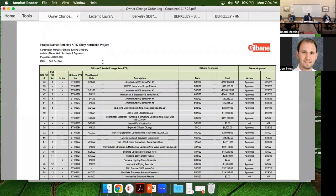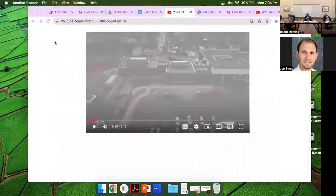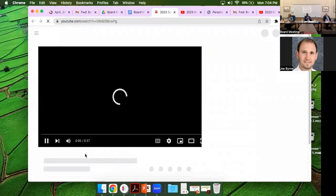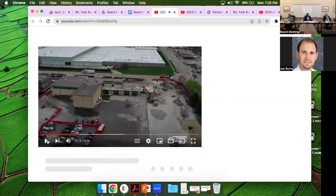And working on concrete foundations, stuff moving south to north. So we have probably another 3 weeks, give or take, cleaning up the old building, getting rid of that, and then we will start immediately following with the rest of the underground storm detention system, followed by the parking lot concrete work, the asphalt paving work, and lastly, to finish it off, the landscaping work for the fields. So it's moving along. It'll be wrapped up this summer still, and ready to go for the next school year. So no real issues to report there.